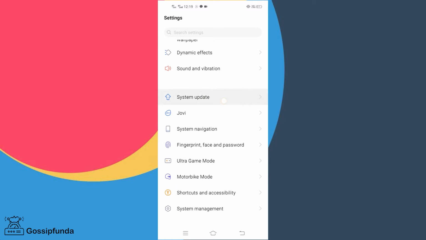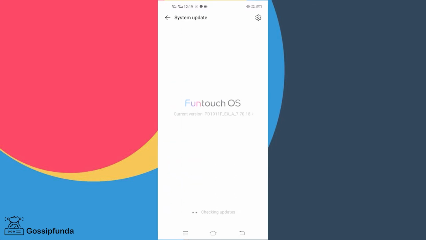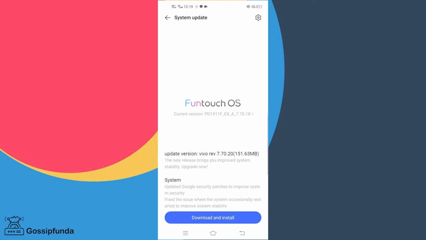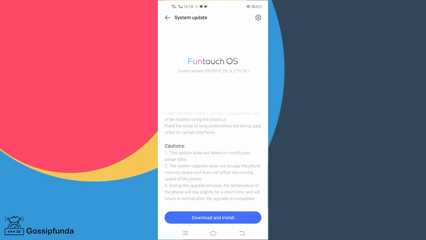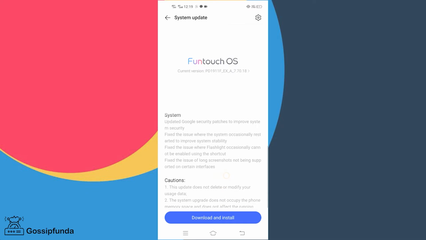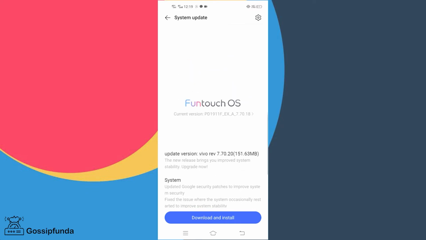After that, you will be able to see an option called check for updates. Choose it. If you have an update available, then you have to download it immediately. So choose download now. After your device is all done downloading the install file, it will likely ask for permission to begin the installation.